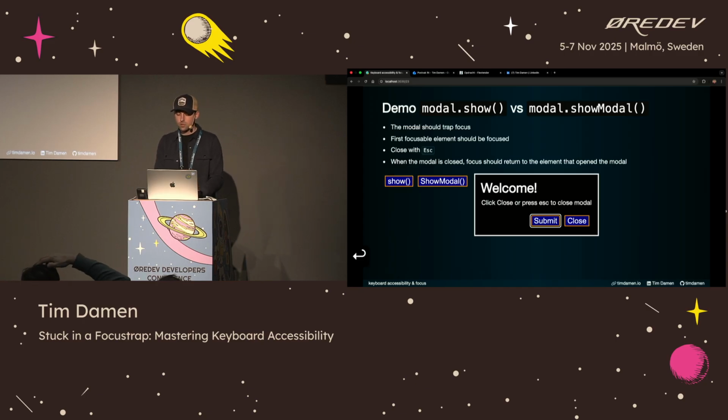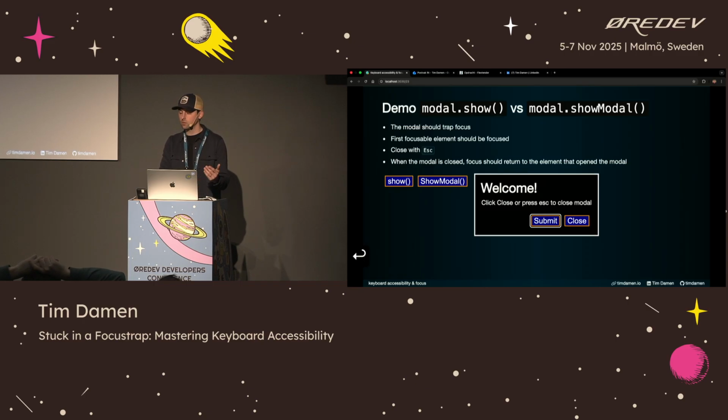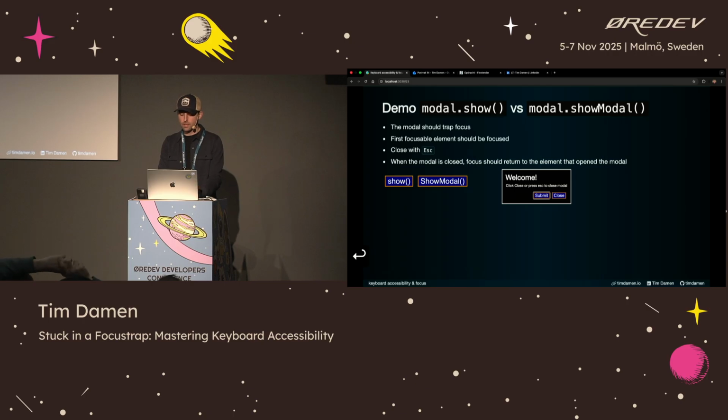And when the modal closes, the focus should be shifted back towards the element that opened the dialog, which is happening with the show method as well. So two out of two. And yeah, you could implement it like this as well, but then you need to make sure, depending on the context and your situation, to add these extra features yourself, or add another way to provide these features. With the show modal method, we basically get everything for free.